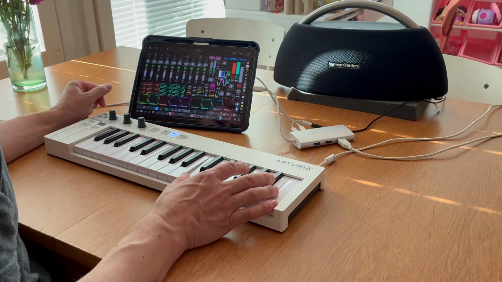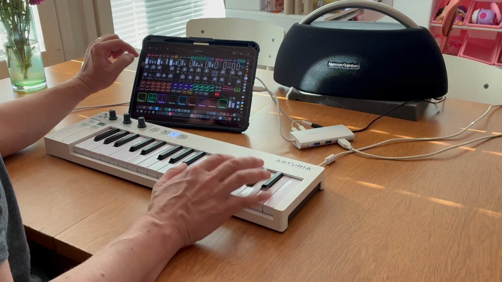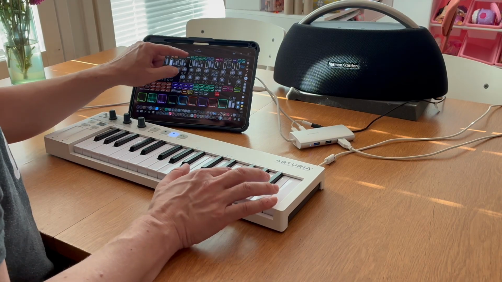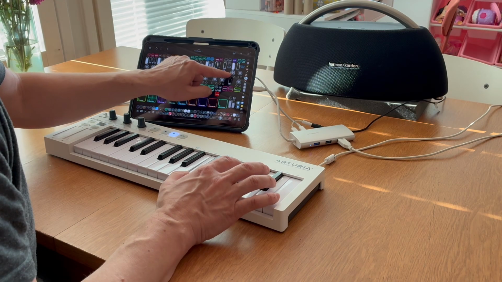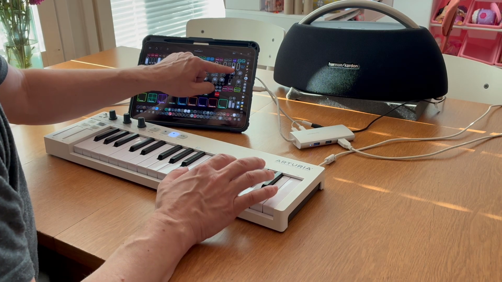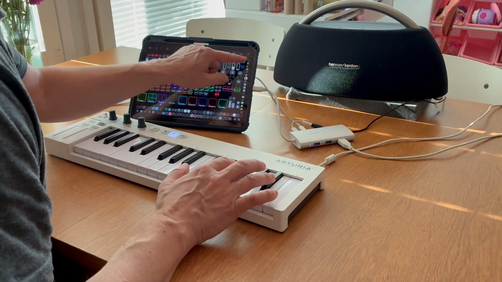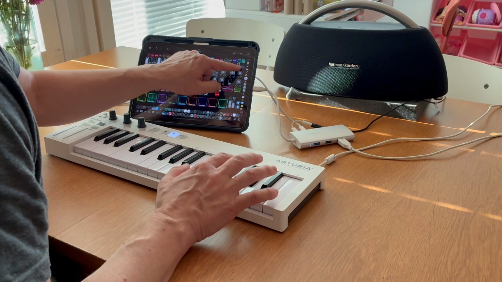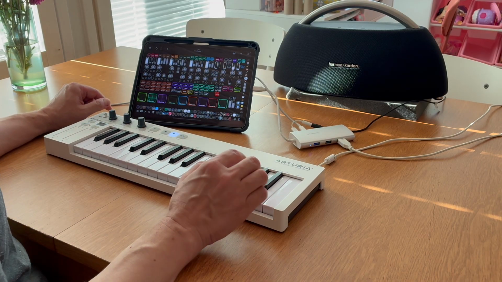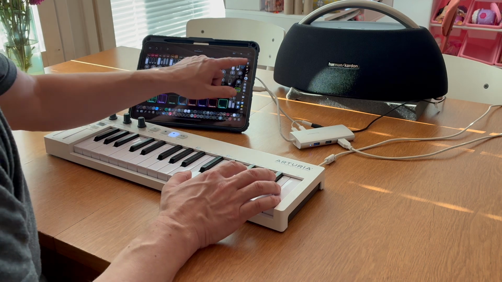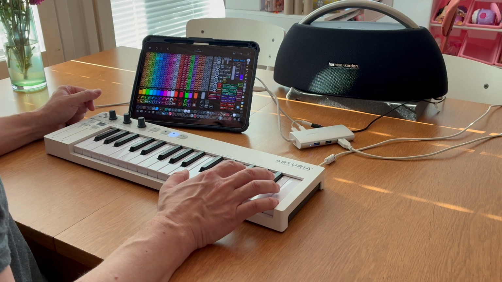Okay, and then we might want to do some crazy stuff from the effect page. Let's put some. Now we went very crazy, but let's hear how it sounds if we record that directly to the song page.